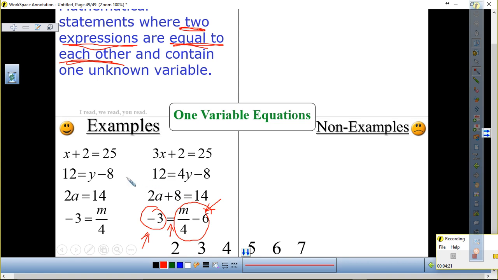Let me show you another one. Look up to the screen, please. Is this an expression? Yes. Is this an expression? Yes. Are they equal to each other? Yes. Expression, expression, equal to each other? Yes. Do we understand what they look like now? Yes, we saw that since yesterday.